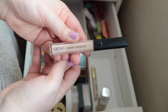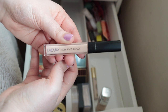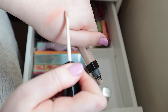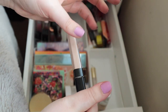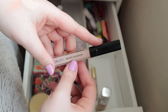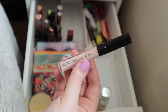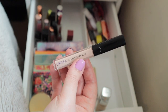And then I had the La Cura Radiant Concealer, which is, I think, a dupe for the NARS Creamy Radiant Concealer. This is okay. It was too dark to use under my eyes, though, so I've been using it as a bit of a spot concealer, and it works fine. It's nothing magical, but it's worked just fine. So yeah, all right, my concealer for the price. In fact, all my concealers are extremely affordable. So yeah, okay, but nothing to run to the shop and buy it for.